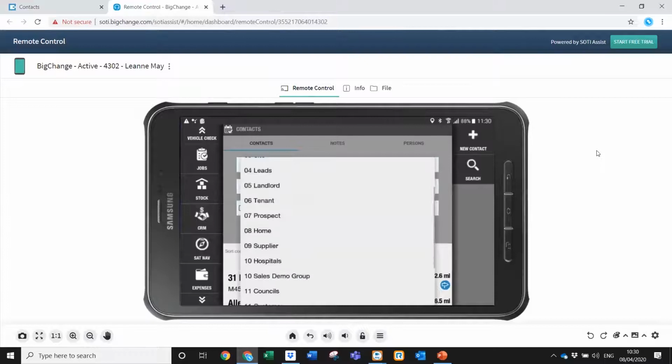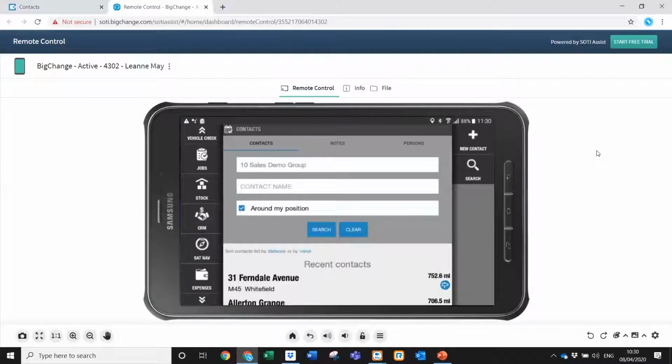But then if they select around my position, it will tell them all the people nearest them, or likewise, it could be the nearest plumbing centre or DIY base if they need to pick up extra parts, or it could be the nearest customer.